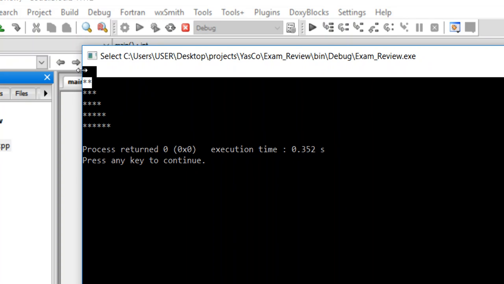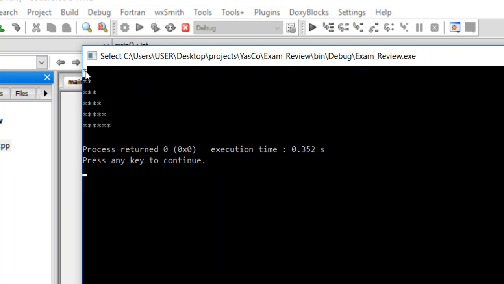If you count from here, that will be 6, because we equated i to 5 and we initialized it at 0, which means it's going to count 0, 1, 2, 3, 4, 5, making 6 stars.